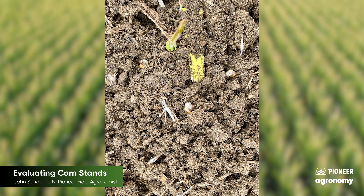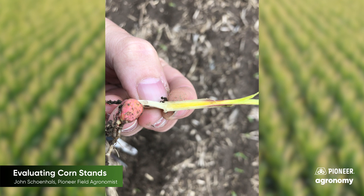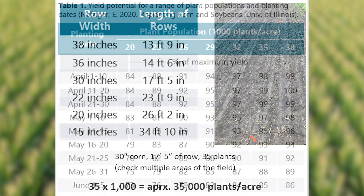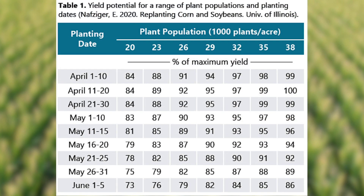Let's check population. In fields where flooding, ponding, or other damage has occurred, replanting may be necessary. Evaluating the health of plant roots and especially the growing point can give an indication of survival. It is good to check population in random spots in a field to get a sense for overall population. In 30 inch rows, measure about 17.5 feet for 1/1,000th of an acre and count the plants. I usually exclude plants that are very delayed in development. Multiply by 1,000 for population per acre. Based on existing population and planting date, this chart provides some estimates on average yield potential.